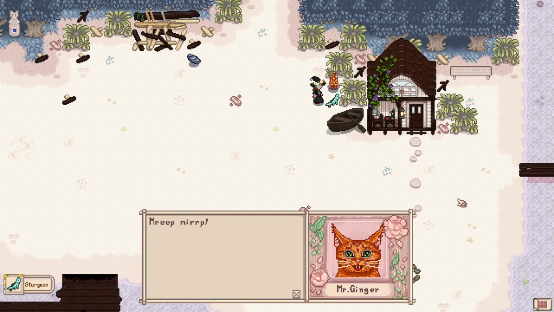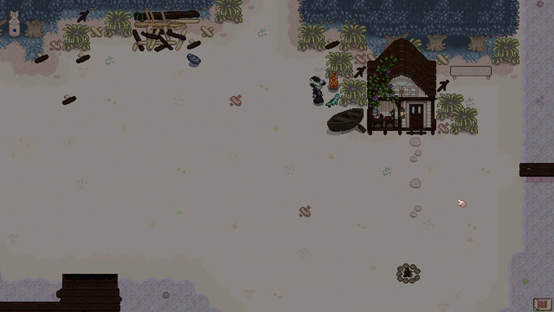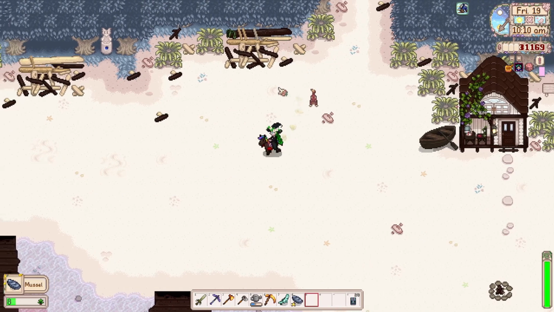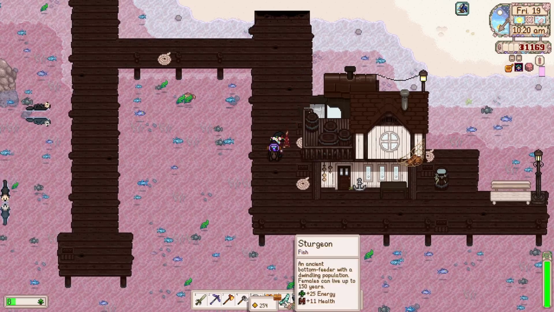Meep. Oh my god, were we given the sturgeon? Wow. If you struggle to catch sturgeons, that is super nice, because then you can put it in a fish pond and then just fish them out of the fish pond. Wow.